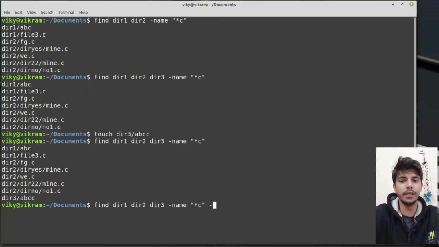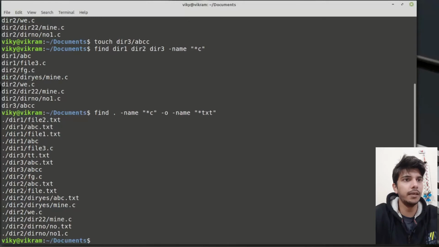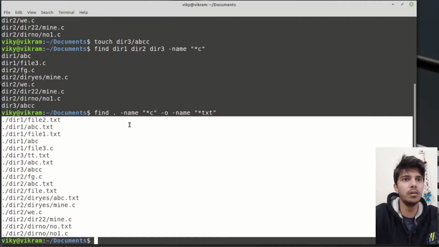Now let's say you want to search for multiple files. For that you can specify the option -o here and then give -name again, and let's say this file should end with txt. For the path I can define multiple paths or a single path, but I am giving here dot only. So if you see here, all these files are ending with either txt or c. We can also specify a specific name like abc.txt or file or xyz, anything, but I am giving here a general expression for the files ending with txt or c. So it is showing me the path of all such files.